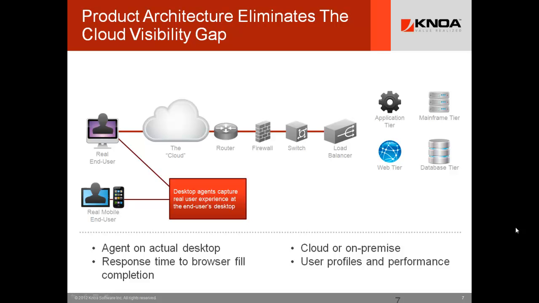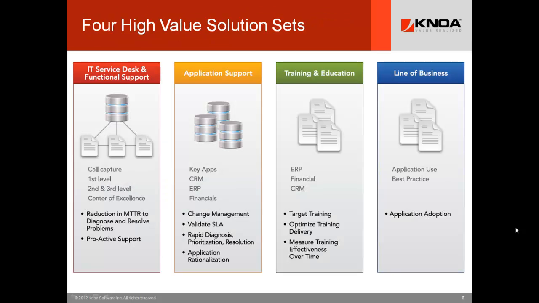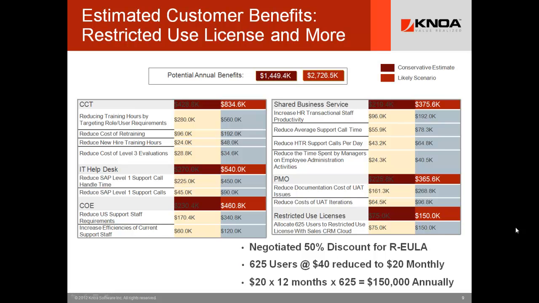So all of this gives you visibility to close the cloud visibility gap and do a much more effective job of managing your vendor relationship. There are other solution sets to talk about another day, but please be advised that beyond restricted use licenses and SLA management, there's a lot of other things that we can do to add value to large Salesforce implementations. Now, this is a projected model for customer benefits across all our use cases. We can just look at the lower right-hand corner.